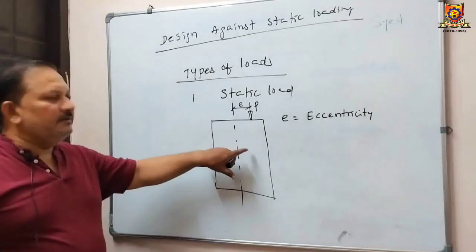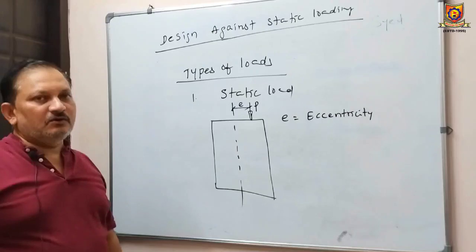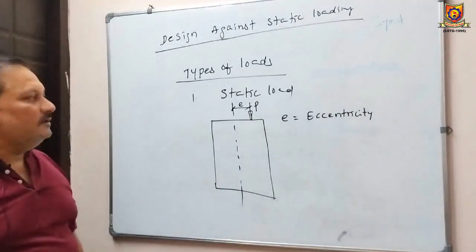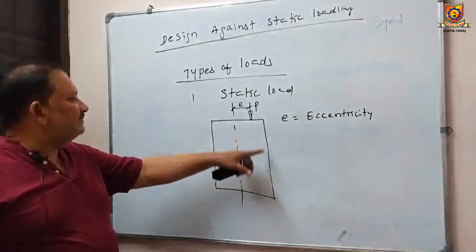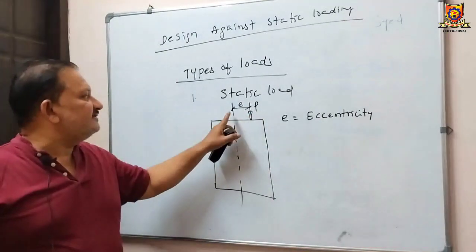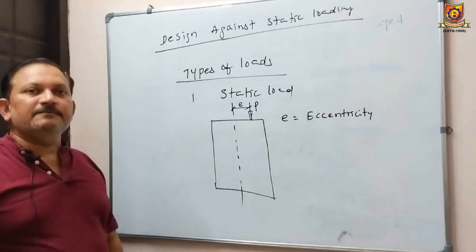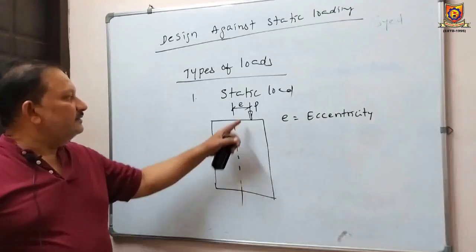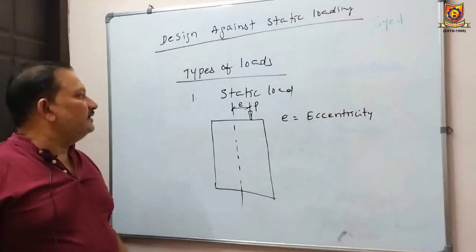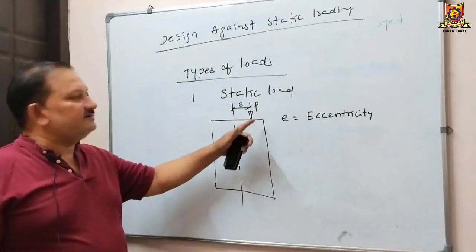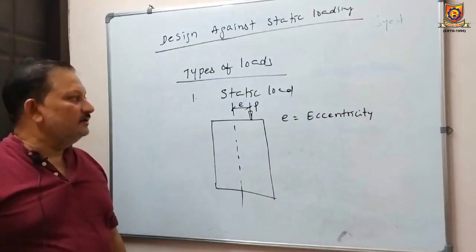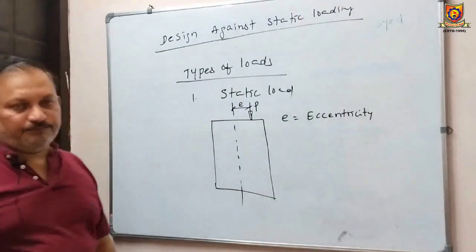Now, a machine member which is subjected to eccentric load. How could we say this is a member subjected to eccentric load? Very simple. In this diagram, the line of application of the load is a distance away from the axis of the member. The line of action of the load is a distance away from the axis of the member, right? A small eccentricity exists between the line of action of the load and the axis of the member. So E is called eccentricity.